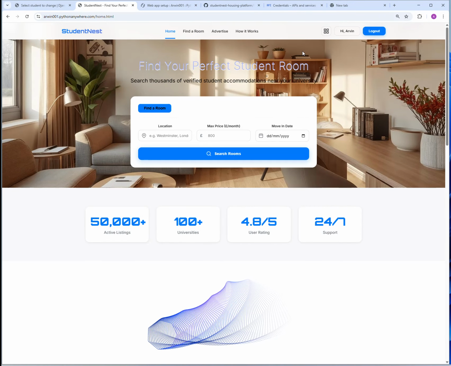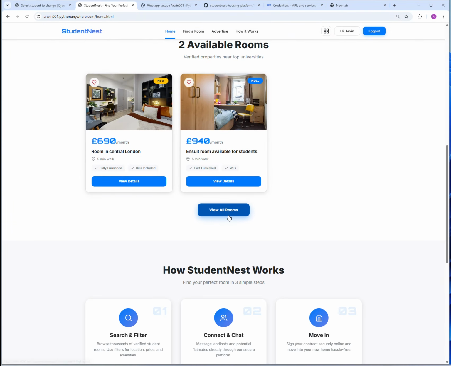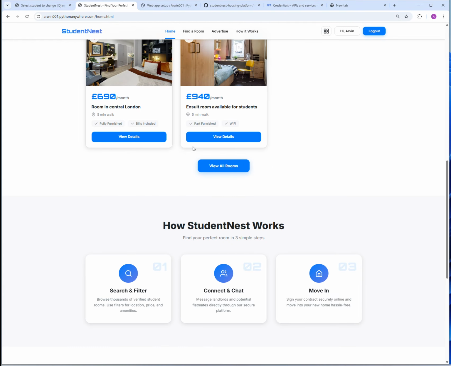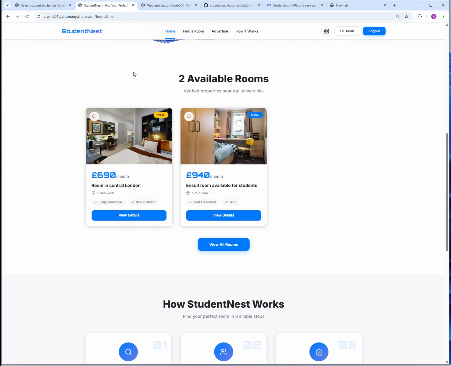The homepage script also checks session state, so the navigation can change depending on whether the user is logged in or logged out. If you're not logged in, you can't access anything. If the user is logged in, they can access. But if they're not, the homepage shows options such as login or sign up. Here we have the part where we can go to room details and view more details, but this is the main place where every registered room will appear.